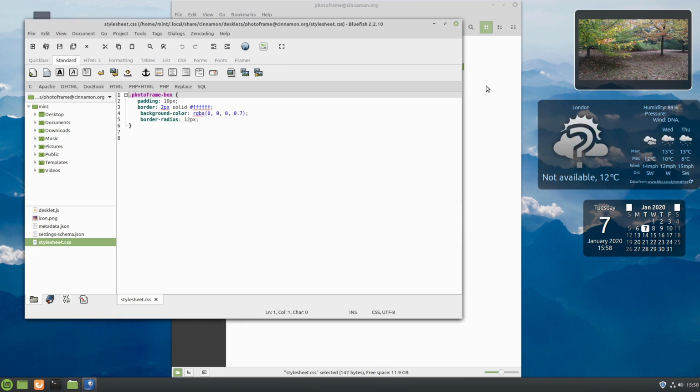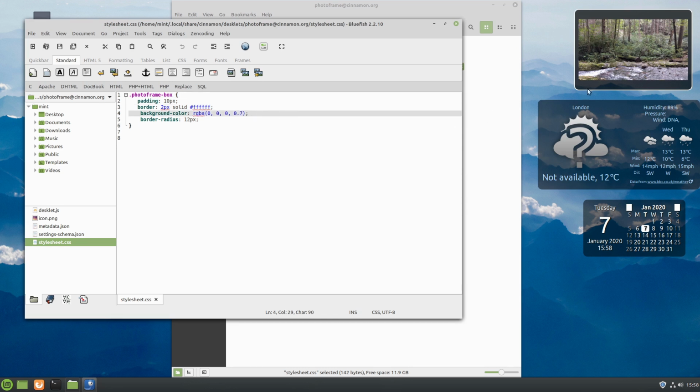Okay, so let's close this. We don't need to change this. Now, what we want to do is our background color is good, but you'll notice that the transparencies are a little bit off. That's because this one, if you remember, was at 50% transparency. So we're going to say 0.5 on the transparency.